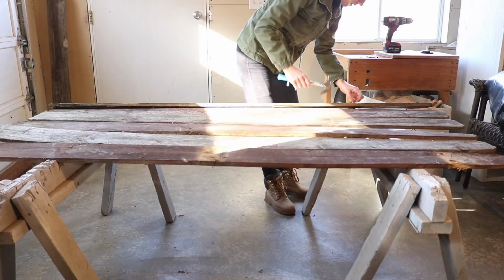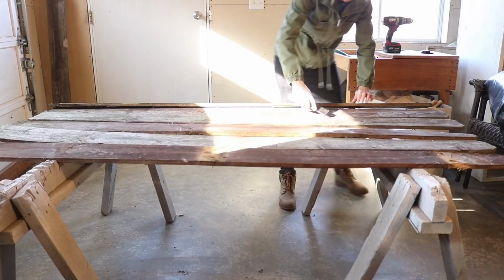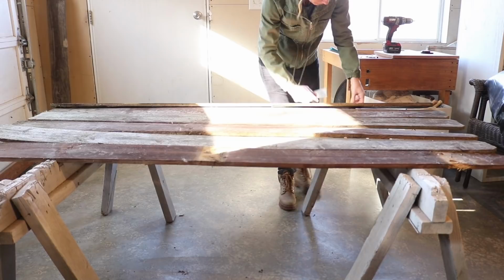So far, I need six boards for my two sides, and then I'll have to pick out some more for the back. I'm trying to use the nicest boards for the sides, since that is what we'll be able to see. There is some work involved here as far as removing nails and screws. Definitely not one of my favorite jobs.